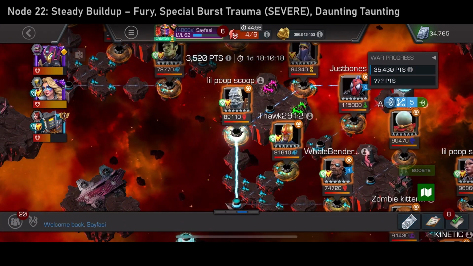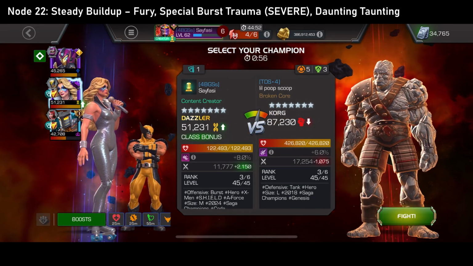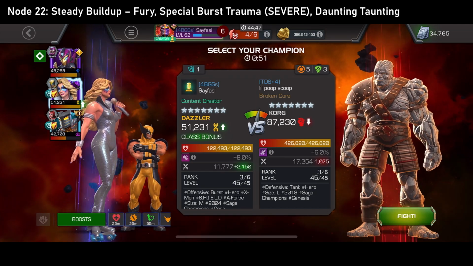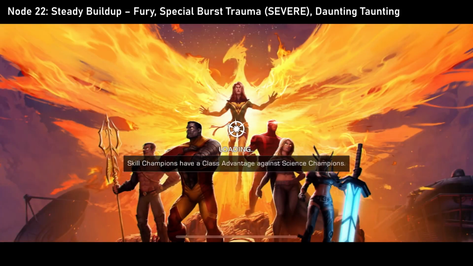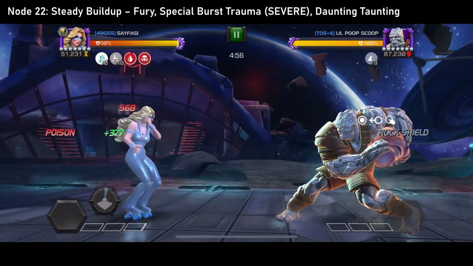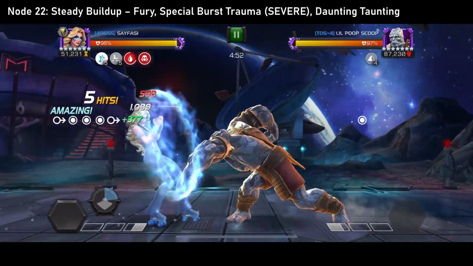Jumping ahead to Section 2, the fight we brought in Dazzler for. We've got this Korg, and Dazzler is built for Korg. This is a relatively simple fight. We're going to do 1 special 1, 1 special 2, and assuming we time all the little dance moves correctly, we will take care of Korg very easily.